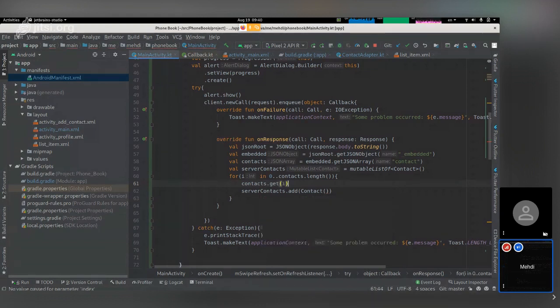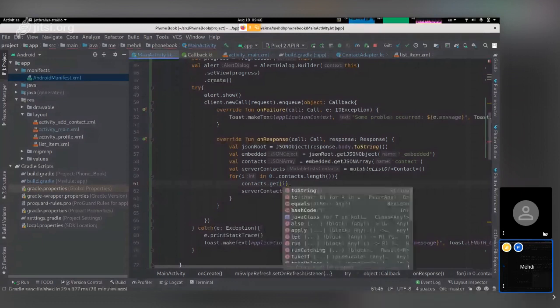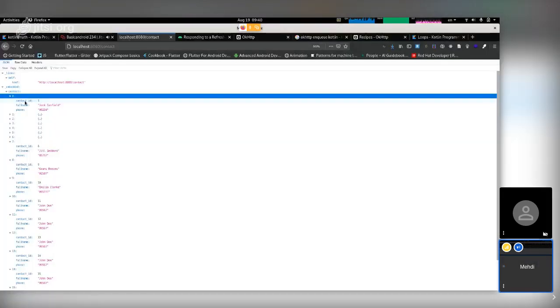I get the contact at this index. Contacts get gives me one single contact, and then I need to read its contact ID.